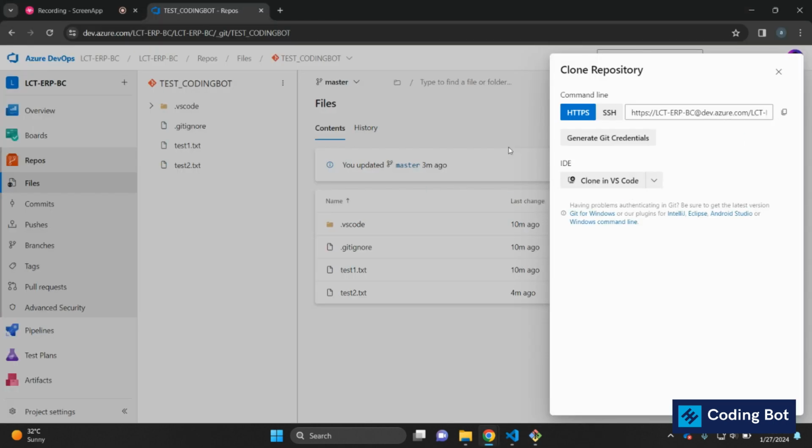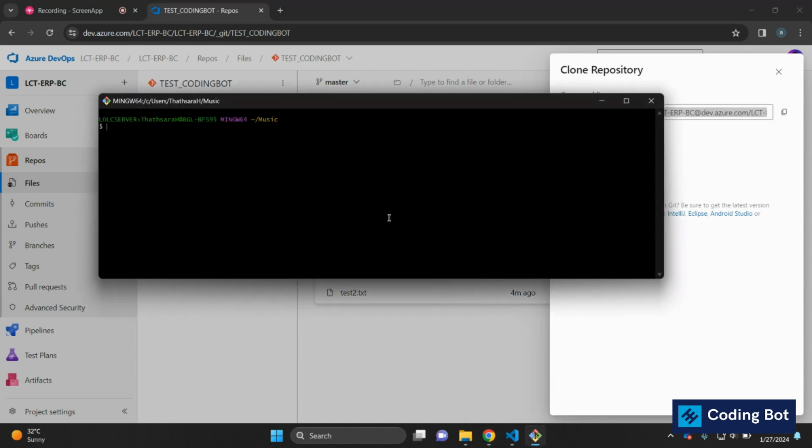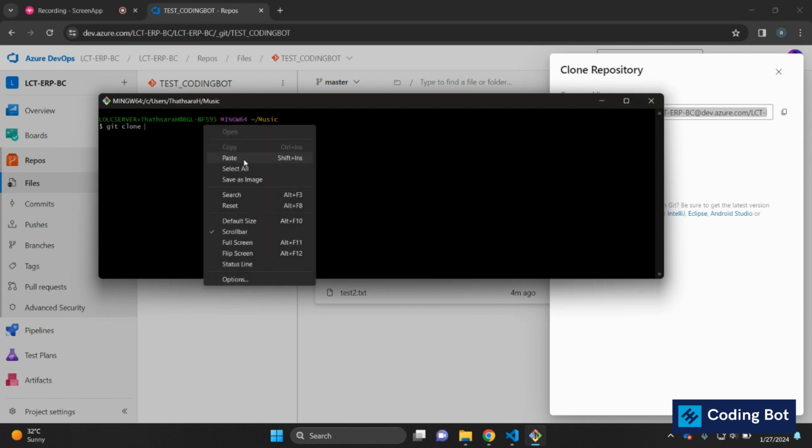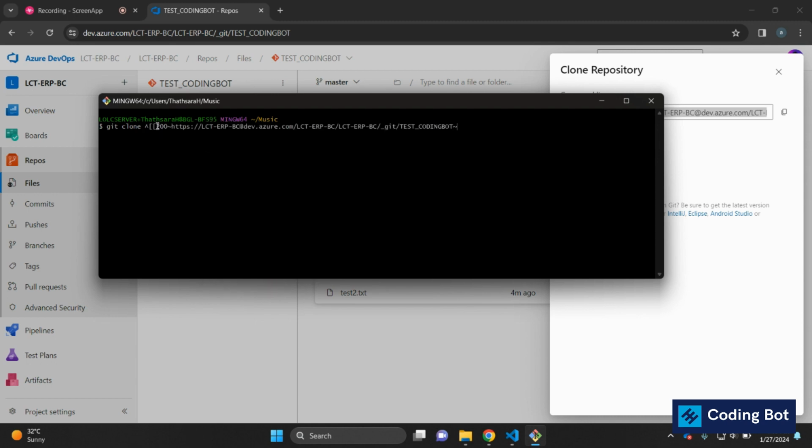I will copy the URL, and the cloning command is git space clone, and Control V is not working here. You can right click and paste, not Control paste, and remove these unnecessary things. We need this https link.